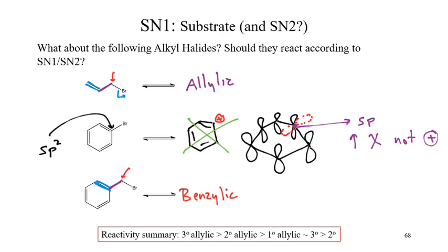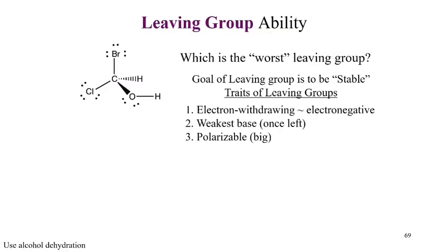We've got our summary down below showing our tertiary, secondary, primary, and allylic, and this is really supposed to be summarizing for our unimolecular type reactions, because you'll notice you don't see the primary and methyl on there. This is in reference to just carbocations. After that, we've got our leaving group ability. Why pick bromine as a leaving group? We picked it in the case where we had just hydrogens connected, and it's going to run into the same situation that we talked about in that video earlier. The bromine, if it acts as a leaving group, is going to produce Br minus.